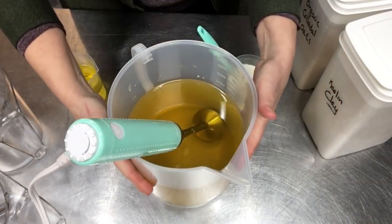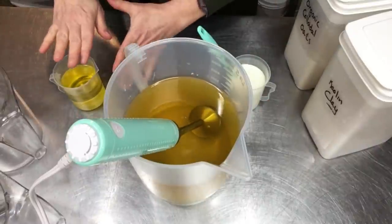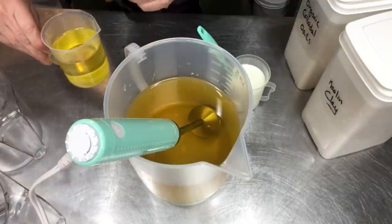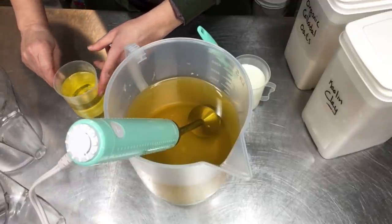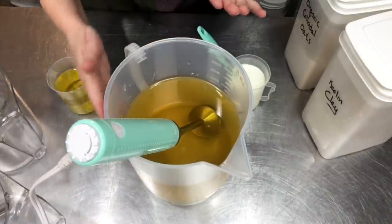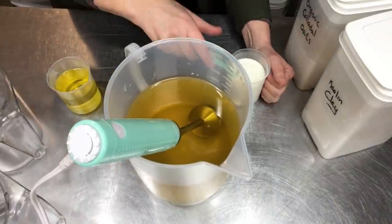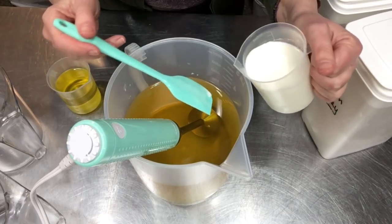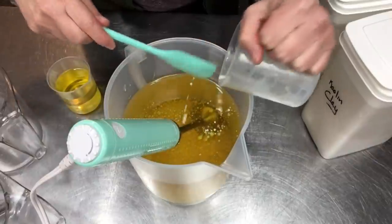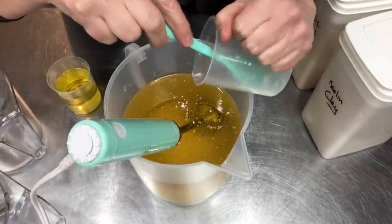So I've got all of my oils and butters melted together here, and I'm gonna be adding my additives. I've got my fragrance off to the side because I've not worked with this one before, but it is very yellow, just the fragrance color, and it says that it does discolor to light yellow, so I will probably add some TD to the uncolored portion to abate that because I want it more on the whiter side. Anyway, let's get forward here. I've got my wonderful farm fresh goat milk to go in the oils here, and I have discounted water for this liquid portion from the lye solution, which is off to the side cooling.